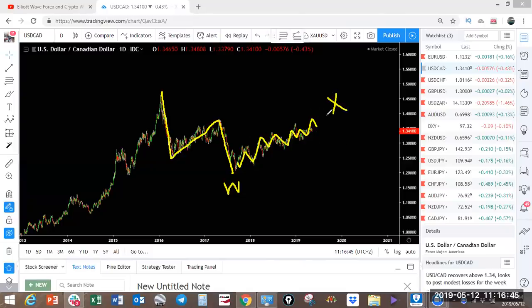Now, how far will this X go? For now, we don't know yet, but we're forecasting here to see what's going to happen. I'm going to get to this level and see if we still have continuation to the upside. So there's a possibility you can still get another 1, 2, 3 down here. That makes a big WXY structure.